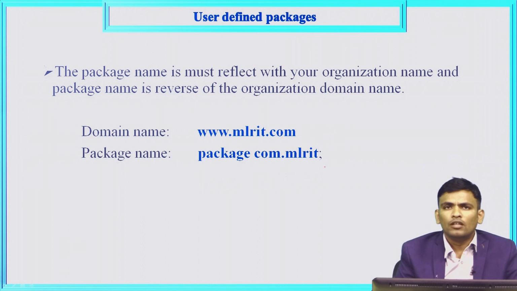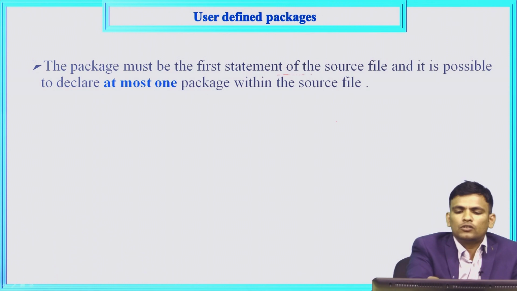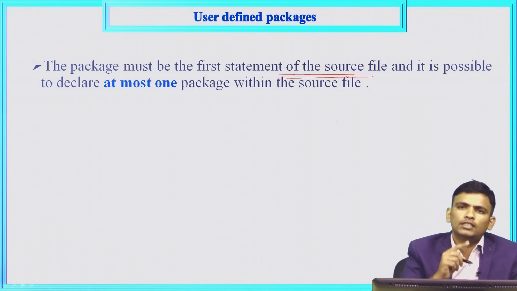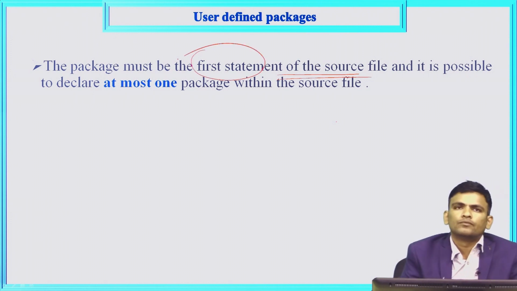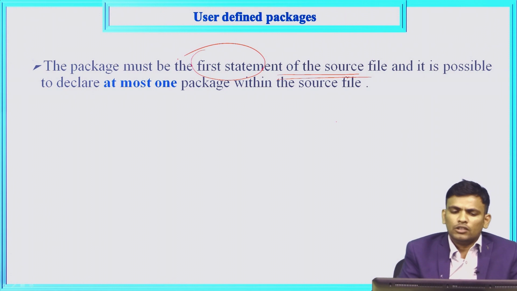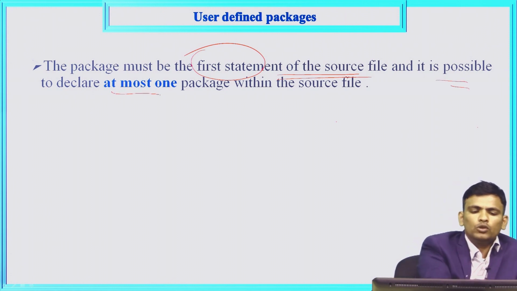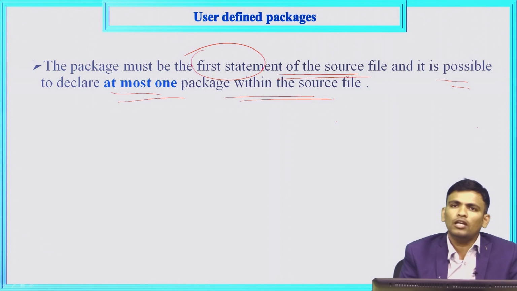I hope you got it. Next, the package must be the first statement in the source file. As I mentioned, in a source file only one package keyword is allowed, and that must be the first statement, okay. Apart from the comments, the first statement is the package keyword only. It is possible to take at most one package within the source file. And if I want to mix the import statement and the package keyword, first of all we need to take the package, then only we use the import keyword.